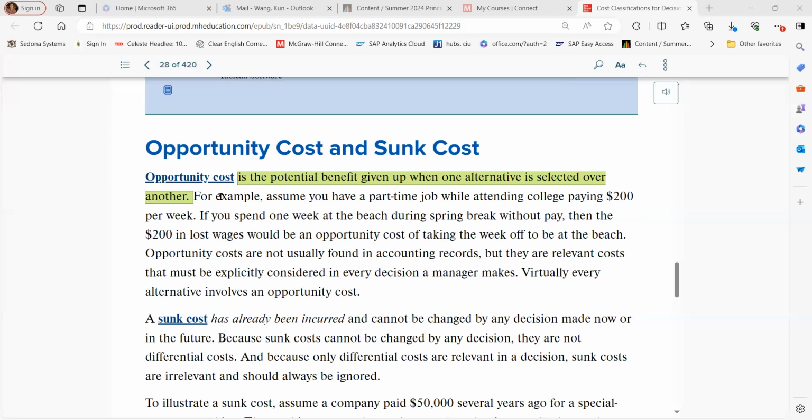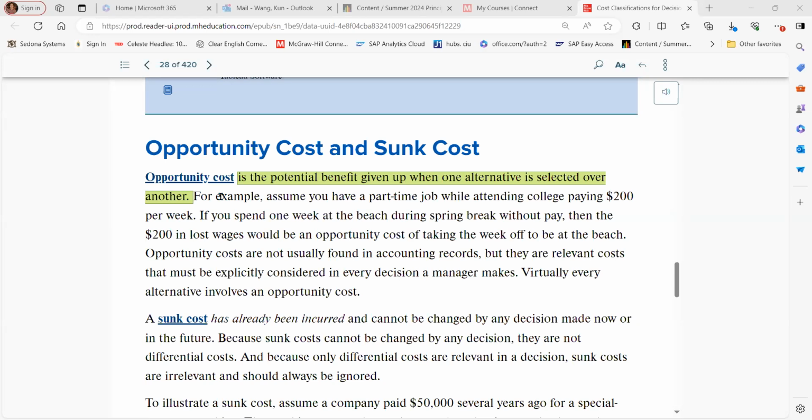So lost benefits. Very simple, for example, if I want to be a full-time student, I may sacrifice the working opportunities, like more hours of work, right? The wage, salary, and benefits you give up by taking more hours of work will be the opportunity cost of being a full-time student. But you may ask how I can evaluate that, since being a full-time student is not really financial. It can be a higher GPA because you have more time to study, and I can graduate earlier, so a shortened study time. Anyway, I'm just using a common example so we can make comparisons.